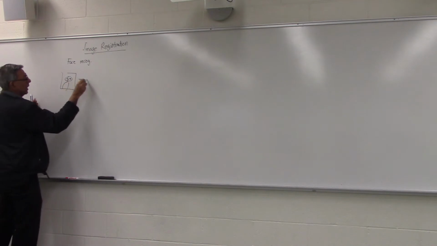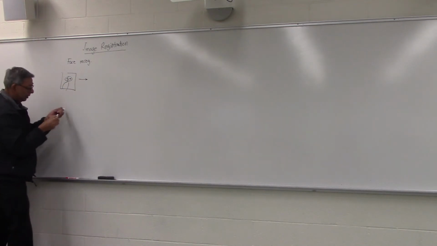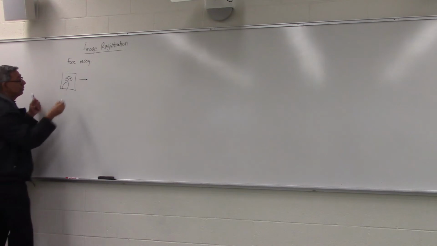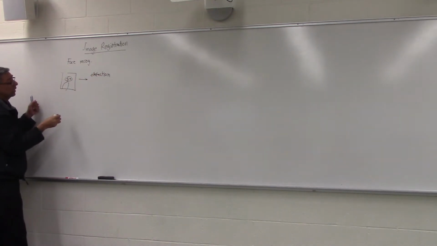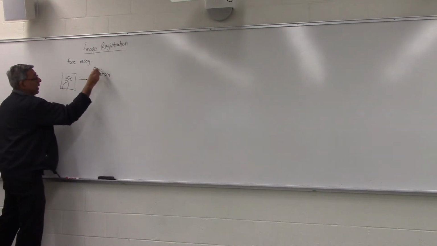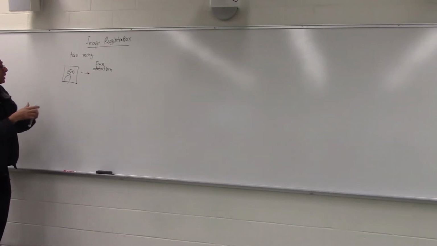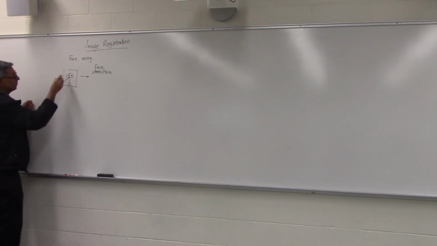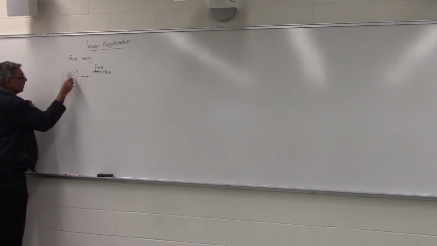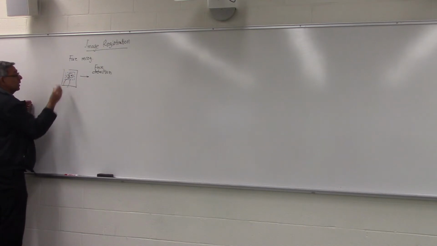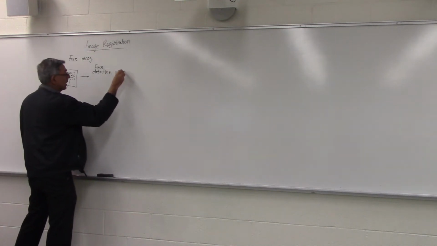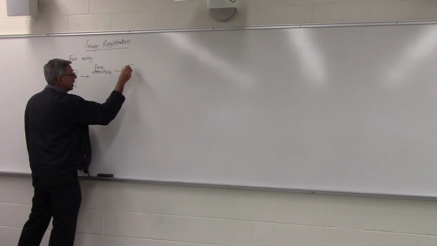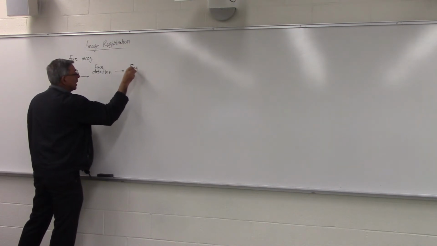As we grab this frame, we need to do two things. We need to do detection first. For example, in case of face recognition, we need to do face detection, meaning where's the face. I'll show you a few detection algorithms later, but for right now, let's pretend somehow we are able to detect where the face is. After we do the face detection, the next step will be to do the image registration.